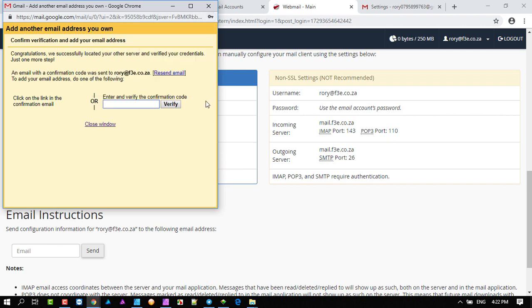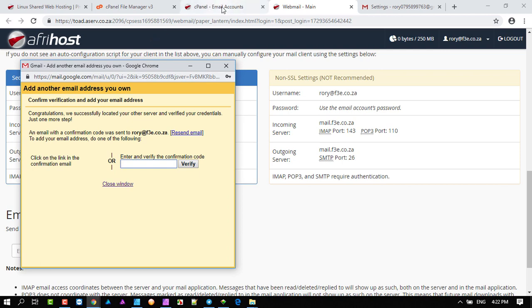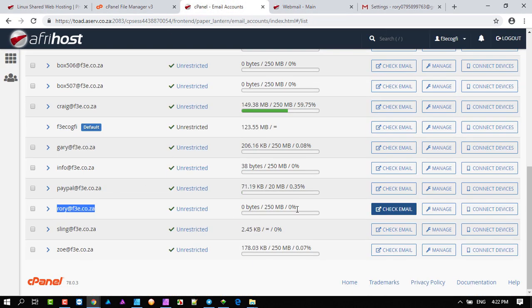Okay. And now's the key thing. You should have access to this email address, because they're going to send you a verification email through to there, which has got a code in there that you've got to put in here. So in that way, I am going to now go to this mail. Let me go and say check mail.